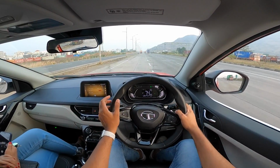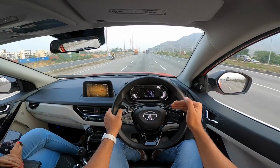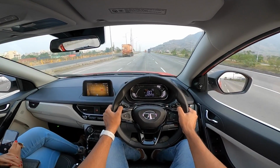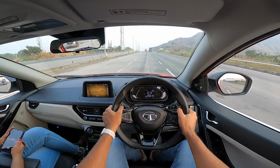That is the reason why the ride quality is absolutely brilliant. Very good ride quality, but that stiffness can be felt at lower speeds, especially on bad roads. You can feel a lot of the stiffness, so you have to be really very careful. And yeah, braking performance is good enough.